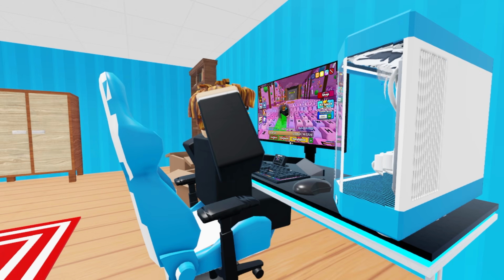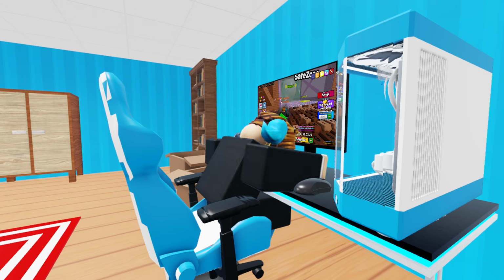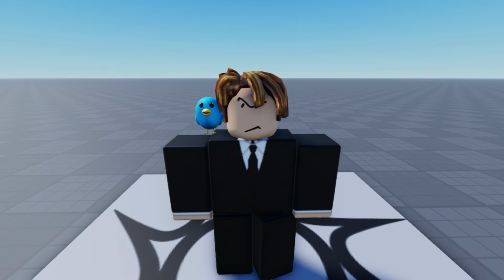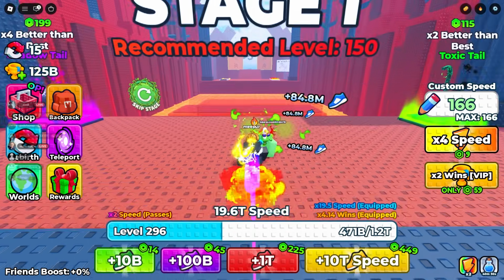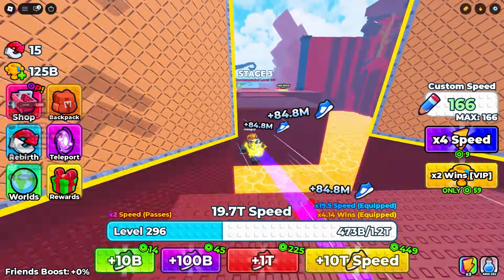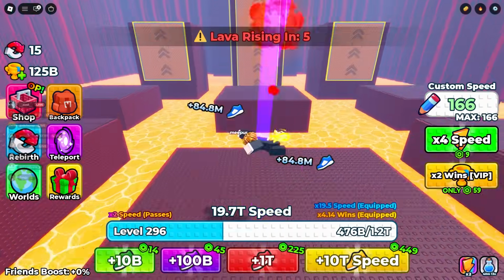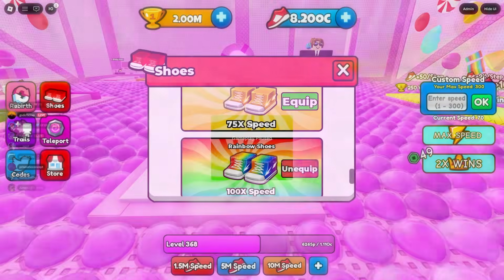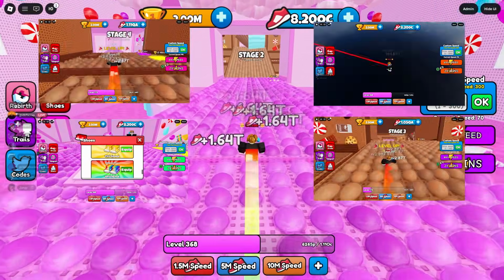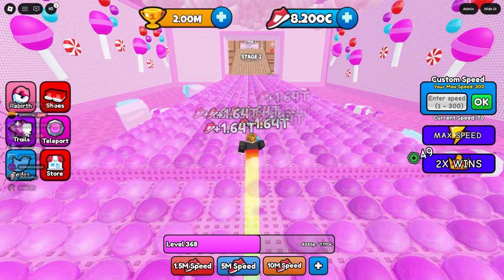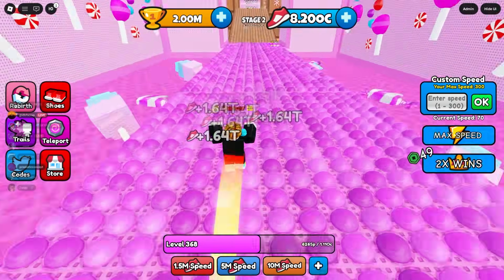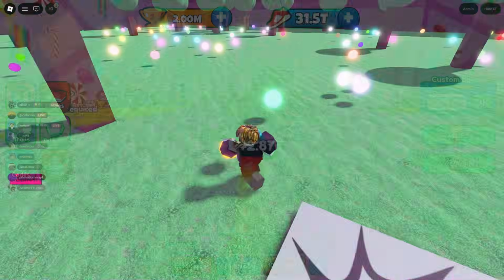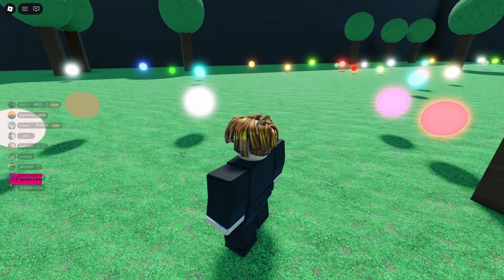The first thing I needed to understand was why these games actually work. And the answer is a gameplay loop. But what even is a gameplay loop? Basically, it's the cycle of actions players repeat while playing a game. For my game, it was collect speed, complete stages, earn wins, buy upgrades, get faster, repeat. It's a simple concept, but it's what separates a game that people play for hours from a game that people open once and never touch again.